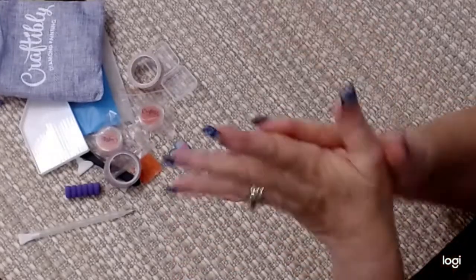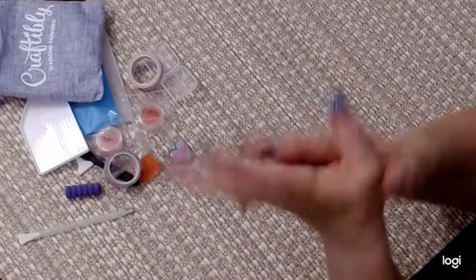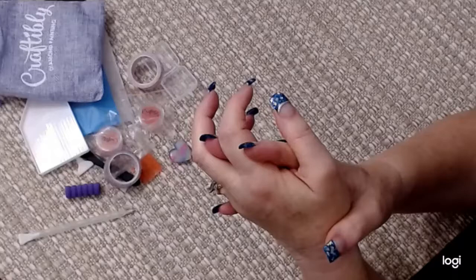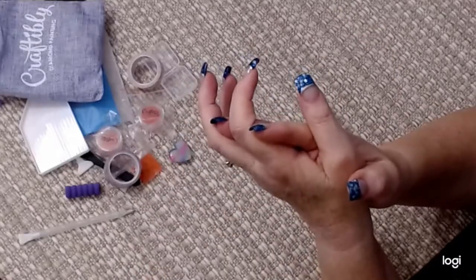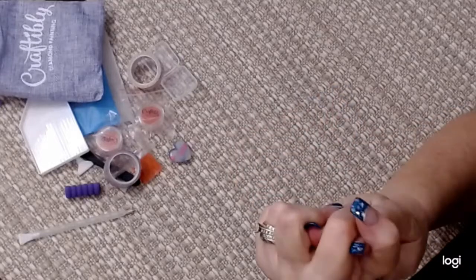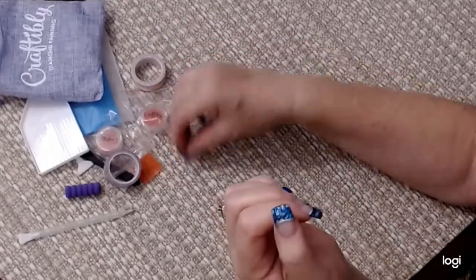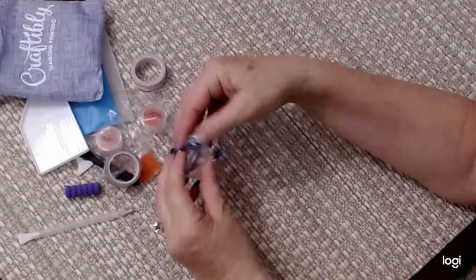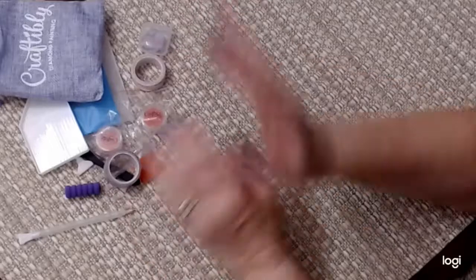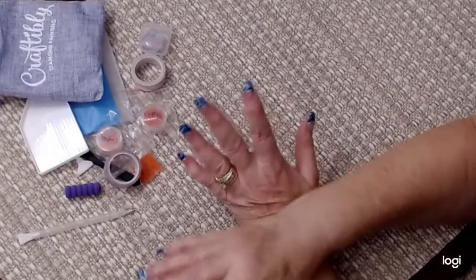So now I've got three. Like I said, I got the Victorian lady, I got the sad fairy, and my coastal flight. So I'm just a happy camper now. I've got all the Craftibly that I need right now. I'm sure something else is going to come up and I'm going to see that too. It never ends, people. It never ends. Okay, so that wraps it up for part two.